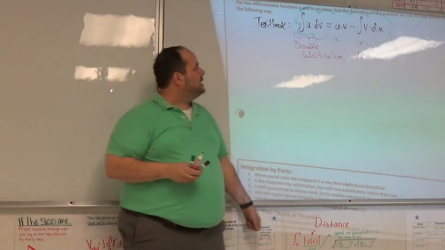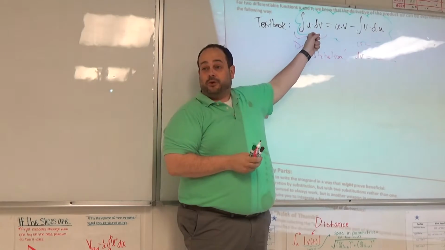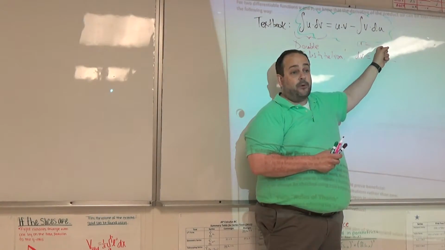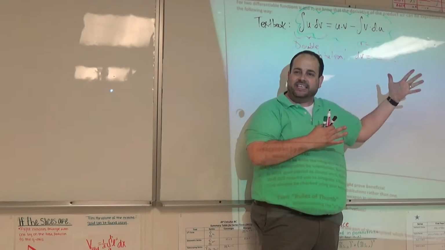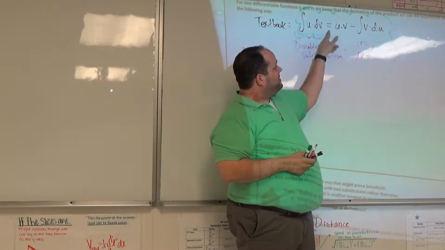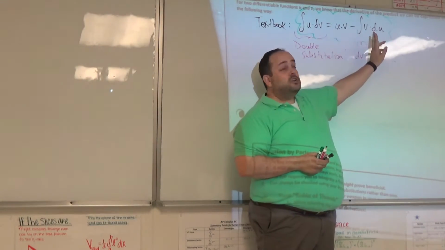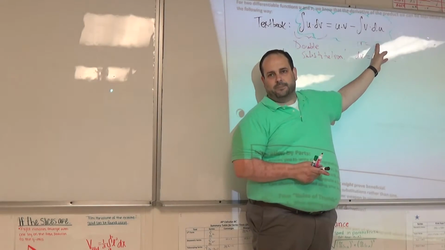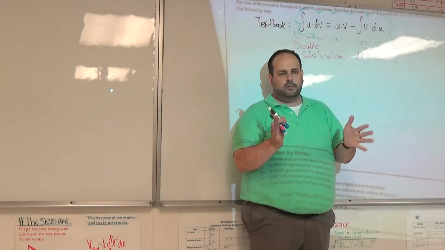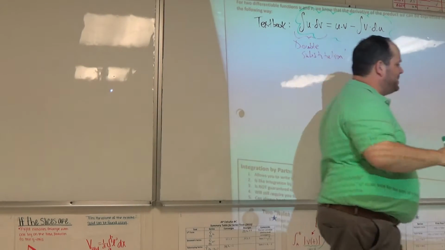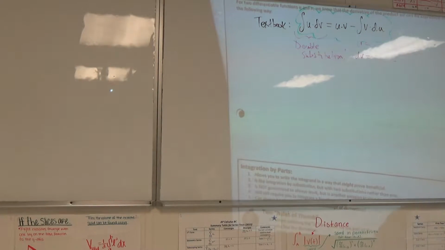Now notice, you start off with an integral of a product. You end with the integral of a product. You still have to integrate. But if you choose the u and the dv in a smart way, the new integral is easier to work with, and that's the thing that's important for us. Kind of okay? All right, a couple of rules of thumb at the bottom where you see a thumb.